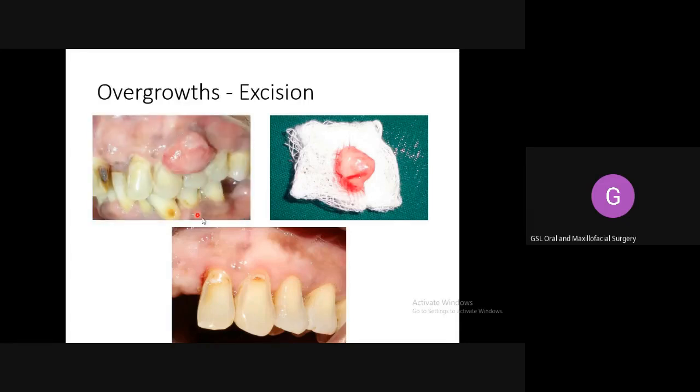And you can also treat all the aberrations of the gingiva. Okay, aberrations of gingiva means any growths or any other sort of structures which are on the gingiva can be treated in periodontics. Okay, so see here you have seen a pyogenic granuloma-like mass. This is termed an irritational fibroma. Okay, so this fibroma has been removed surgically, and this is the post-operative picture. You can clearly see the complete resolution of this.